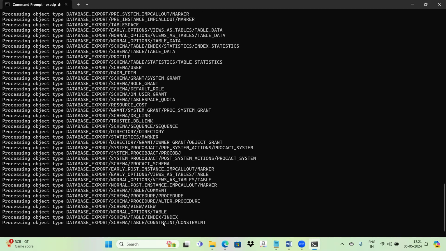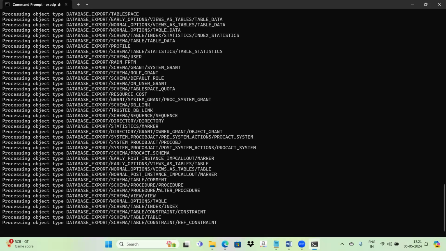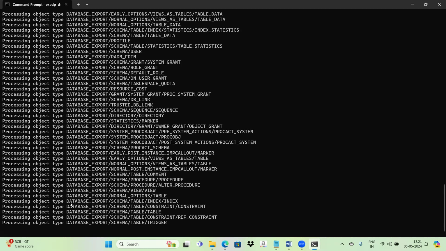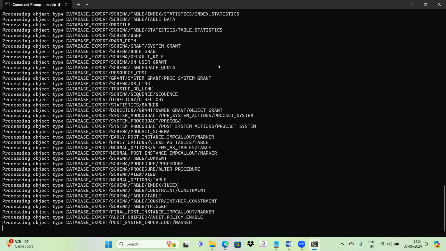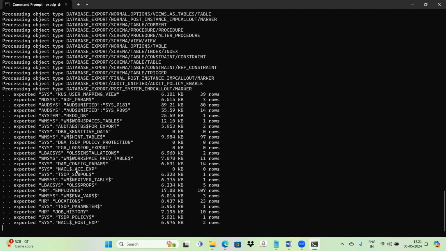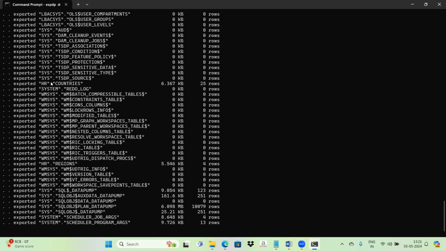See, it is taking constraints, tables, views, procedures. So now all these things it will take. See, for all schemas, even sys, system.